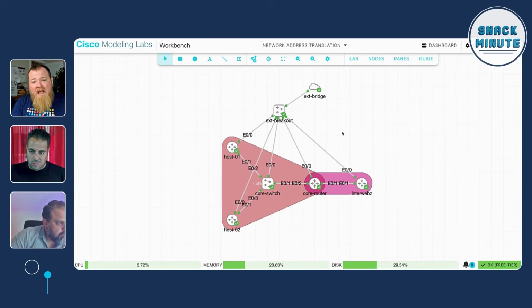You get access to the API as well. So if you're looking to do some programmability, some automation, not just of the individual devices there, but even of Cisco Modeling Labs itself, you get access to the Python client library, access to the API. All of those things are still there and supported within Cisco Modeling Labs free version, just as you would if you were running either the Personal Plus or an Enterprise version.